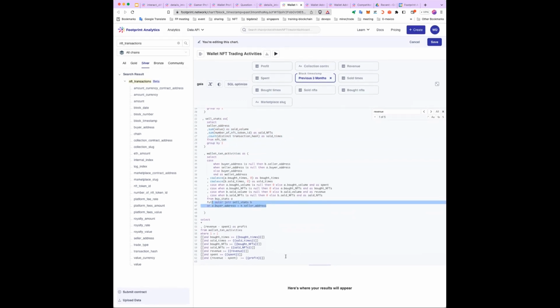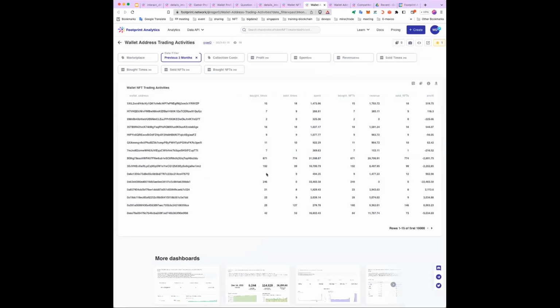So in total, you can see the previous table here. This is the final result.